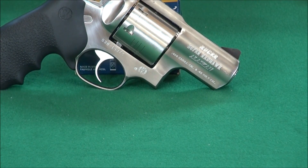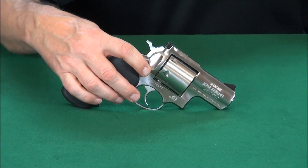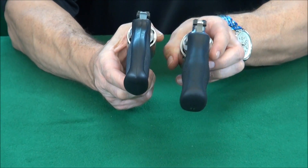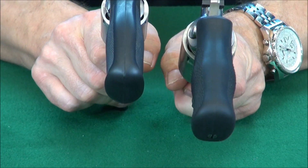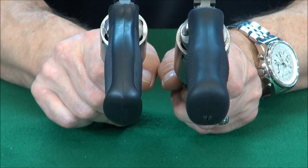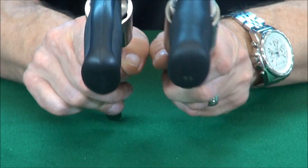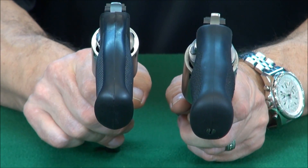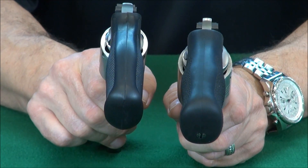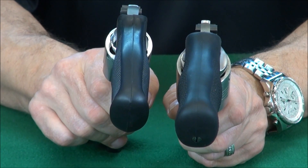Let's compare this to a Smith & Wesson 686 .357 — my first gun ever — along with a Colt Delta Elite. Look at the difference in size of those cylinders. It's just amazing how massive this Ruger is. You get what you pay for. They're both great guns, both equally priced — I love the Smith and I love this Ruger. I'm just trying to point out that this Ruger is really amazing with the massive frame, the steel quality, and everything they put into it.